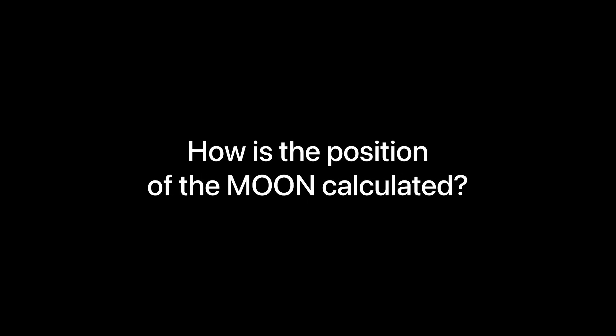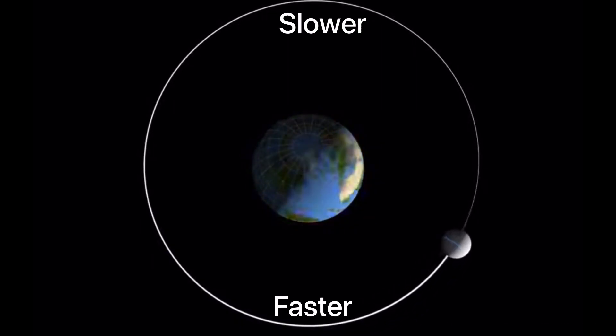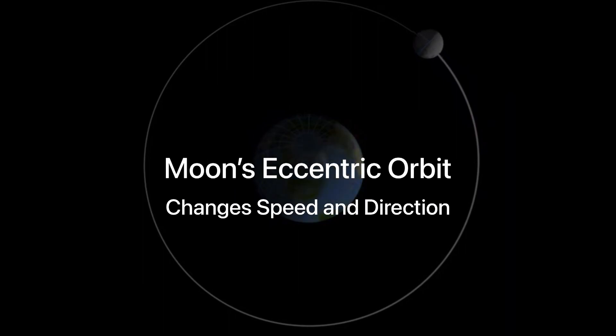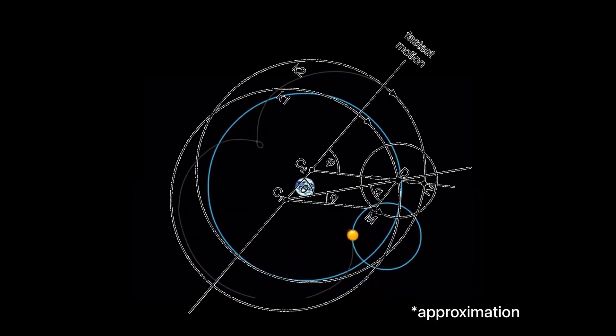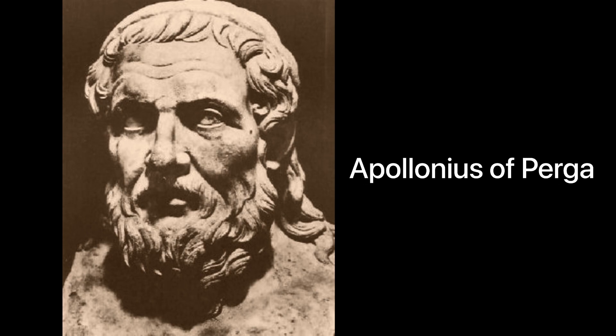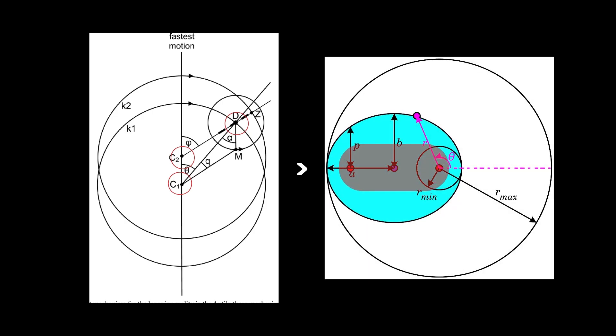But how was the position of the Moon calculated? The Greeks knew that the Moon moves slower at apoapsis, the highest point in the orbit, and faster at periapsis, the lowest point in the orbit. Our modern understanding of the Moon's slightly eccentric orbit matches this. However, the Greeks had to compensate for this variation; they likely did not know about elliptical orbits. Therefore, they used two gears to illustrate an epicycle — the Greek way of explaining the variations in speed and direction of the Moon. The idea of an epicycle was likely first proposed by Apollonius of Perga around 220 years before the mechanism was constructed. However, the arrangement of the gears that created the epicycle very closely matches Kepler's second law of planetary motion.